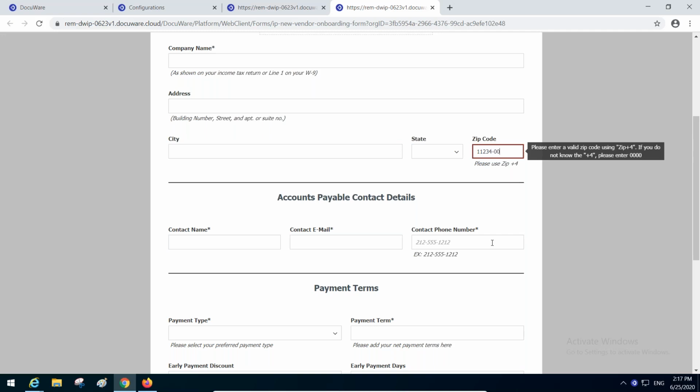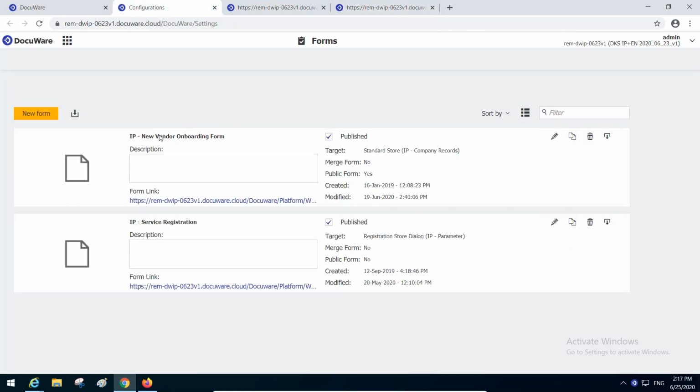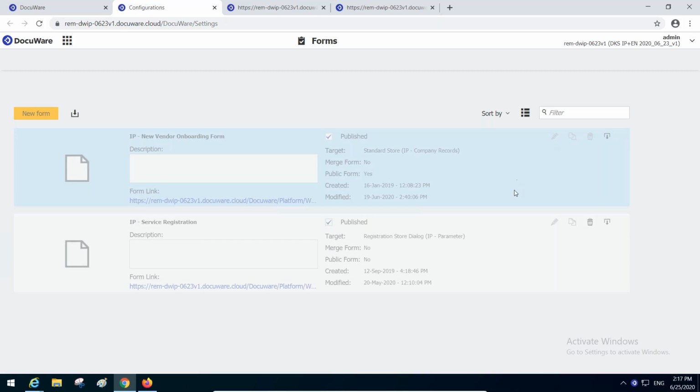But if I enter the zip +4, it then allows me to move on. The same thing with a phone number. I could define a phone number as a format. These formats are defined within the DocuWare configuration, and they're identified on the forms. If I look at, in this case, the new vendor onboarding form.